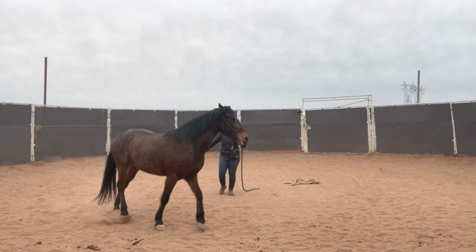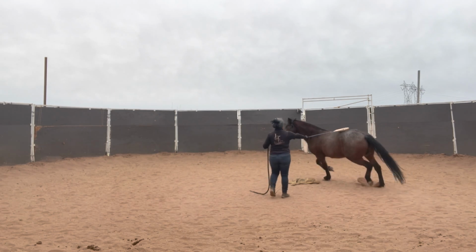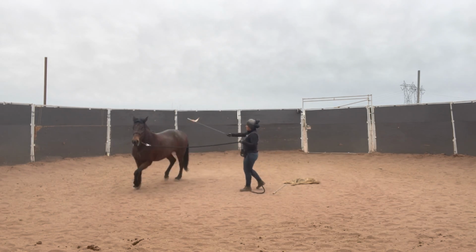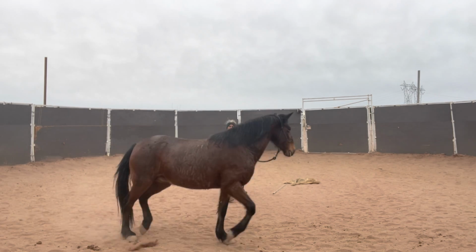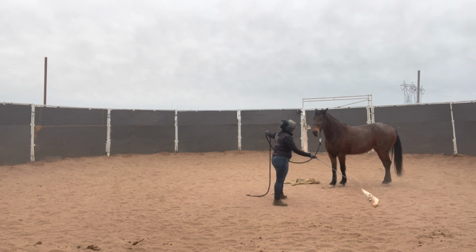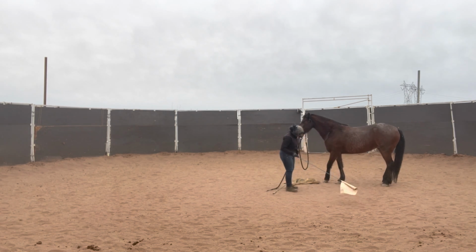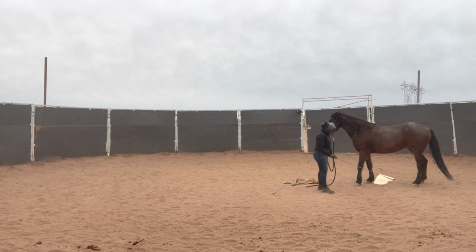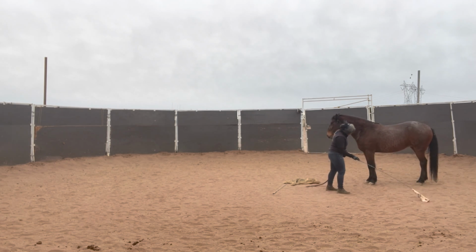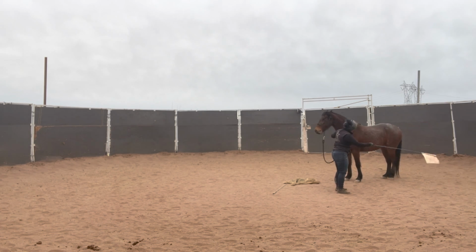What I want you to see here is when I ask her to stop, and I'm doing this desensitizing thing, you can kind of see what it looks like. When I ask her to stop, watch, she steps over with her left leg and moves the left shoulder over. And I'm correcting her here by having her disengage that haunch right there.